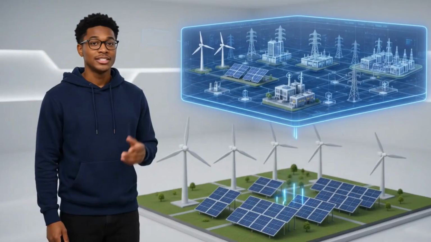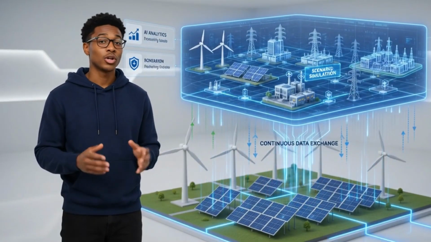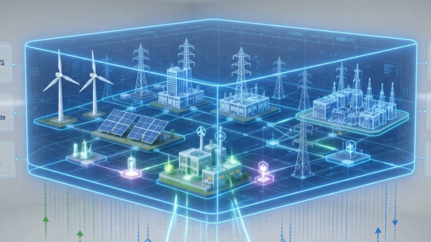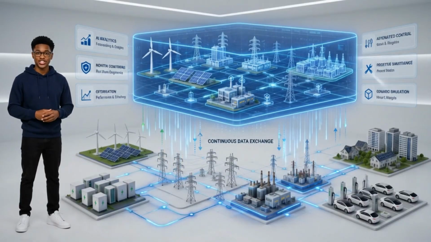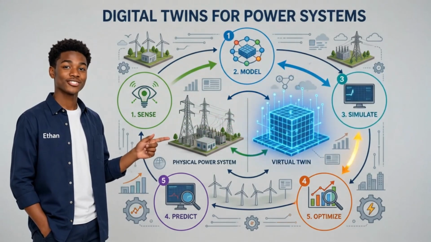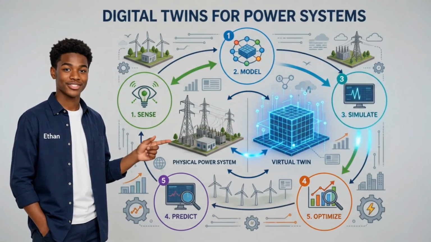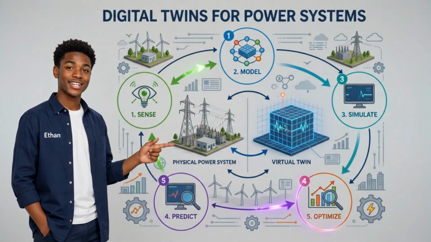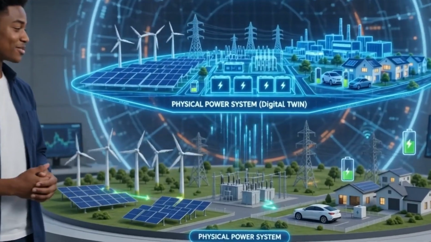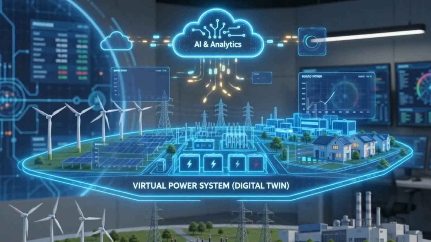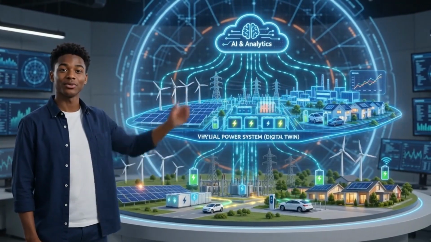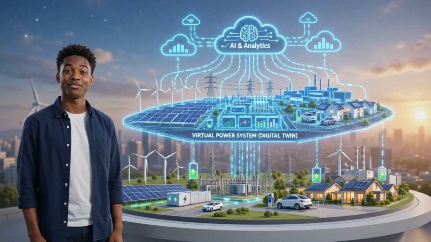In the future, digital twins could become even more closely connected to artificial intelligence, automation, and smart grid technology, helping power systems respond faster to changing conditions. The big idea is simple. Digital twins give engineers a virtual laboratory for the power system, one where they can observe, predict, and optimize before making decisions in the real world. And as grids become smarter and more complex, the digital twin could become one of the most powerful tools for building the reliable, flexible, and intelligent energy systems of the future.